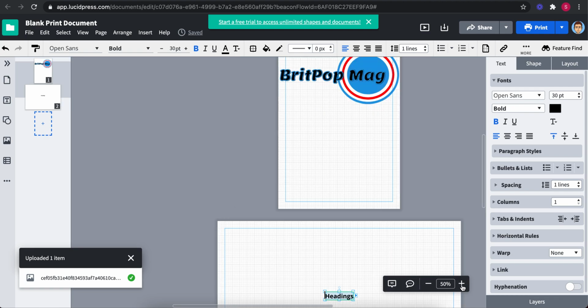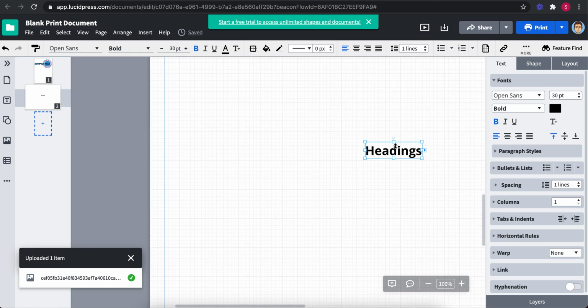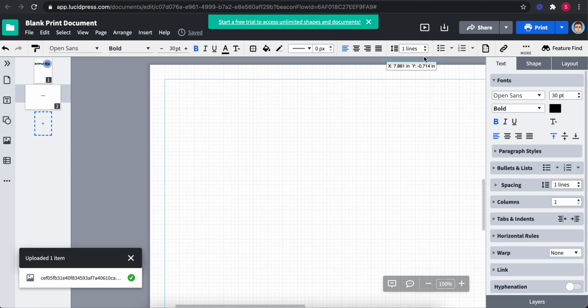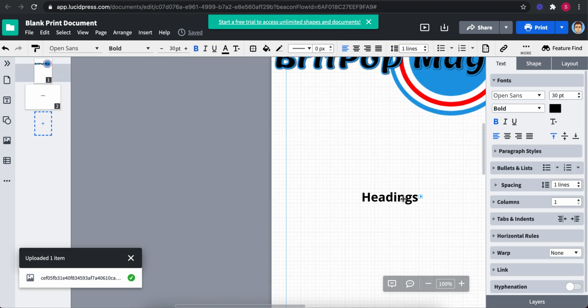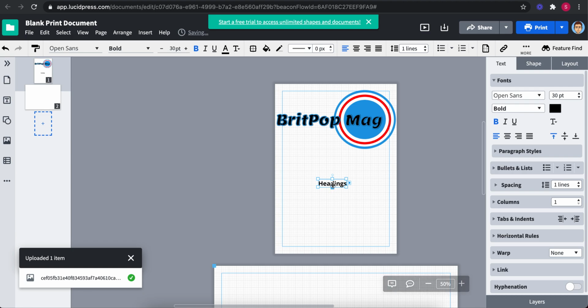Again, I keep putting it down there, but there we go. Zoom in a bit. And we'll just drag this, get hold of it, and move it back up onto our front cover.